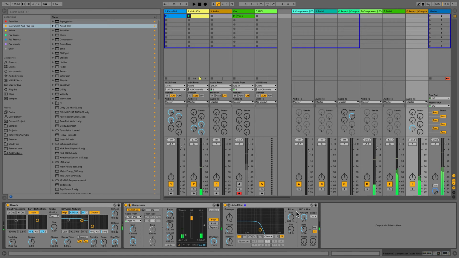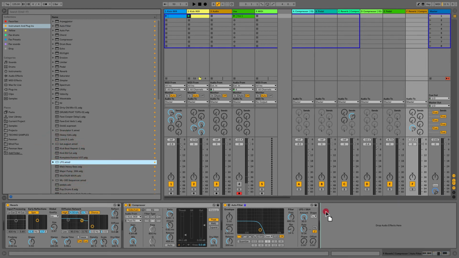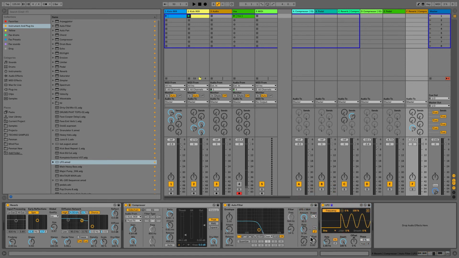So that'd be really cool to modulate for the track, but rather than having to do it ourselves, why don't we add the LFO, which you can find in your Max for Live. This is for your Max for Live Essentials, I do believe. Why don't we apply that to the filter cutoff as well? Obviously that's way crazy, so I'm going to pull down the rate and the depth a little bit. I don't want it to be going too far.